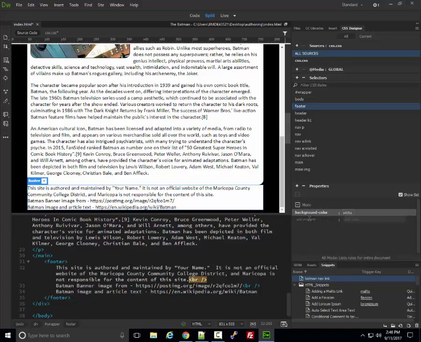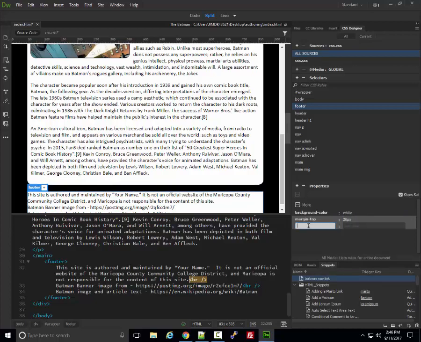Okay, and we want to give it a margin top of 20 pixels, and we want to give it a border radius of what was it, 15 pixels?